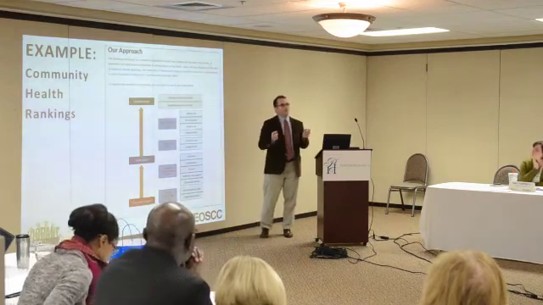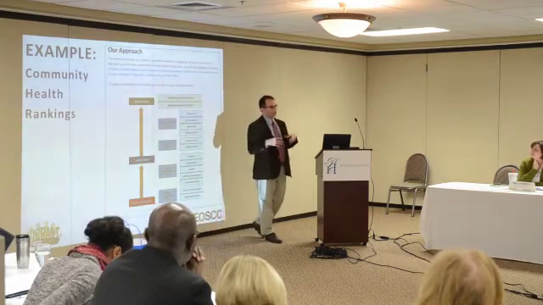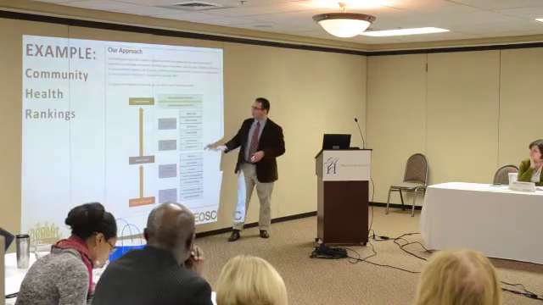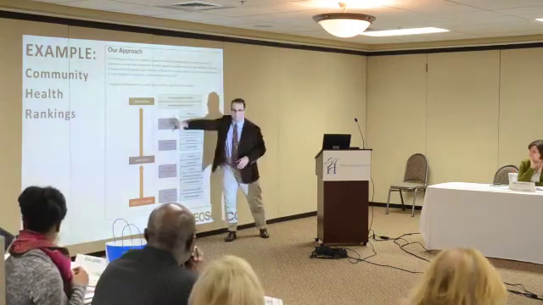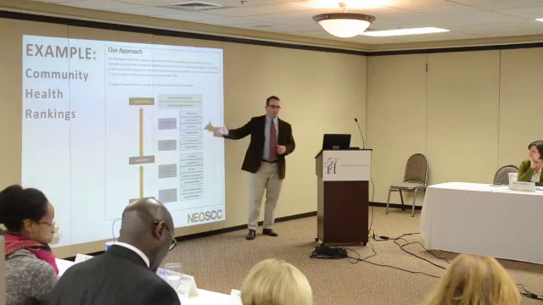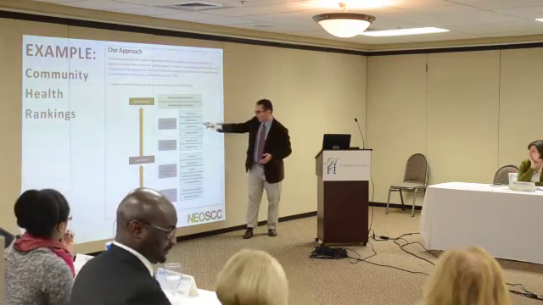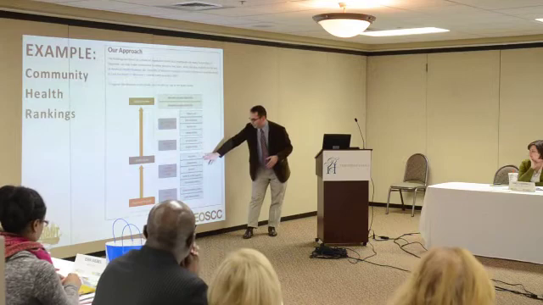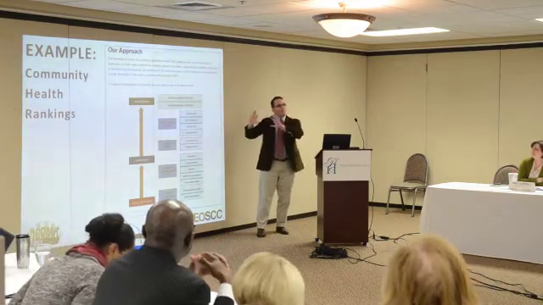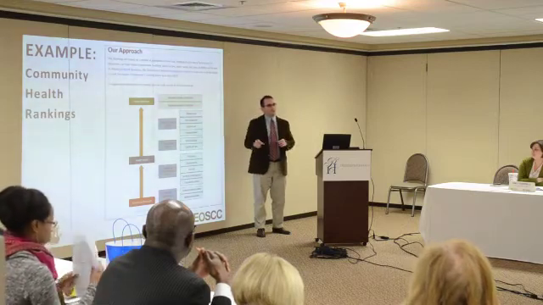But if you want to know how the index of health outcomes or the index of health factors was actually constructed, they provide this model and all of the data and the justification for these different indicators. These are actually sub-indexes, and these are the actual indicators, and how they were weighted, and all of the data that supports them. The data becomes very detailed and covers a broad range. You have tobacco use, diet and exercise, alcohol use, all the way down to quality of healthcare, education, family and social support, environmental quality. And so this single broad index actually hits many of the different buckets that I showed you in a previous slide.